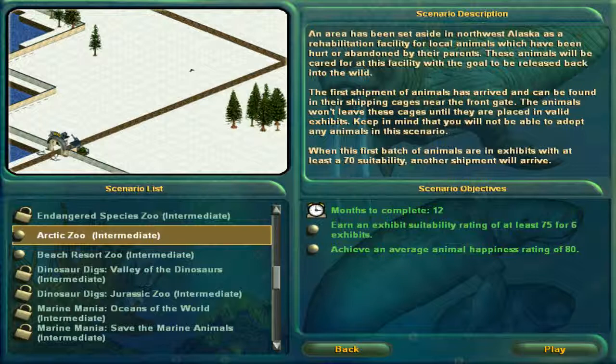So let's read the description. An area has been set aside in Northwest Alaska as a rehabilitation facility for local animals which have been hurt or abandoned by their parents. These animals will be cared for at this facility with the goal to be released back into the wild. The first shipment of animals has arrived and can be found in their shipping cages near the front gate. The animals won't leave these cages until they are placed in valid exhibits. Keep in mind that you will not be able to adopt any animals in this scenario.